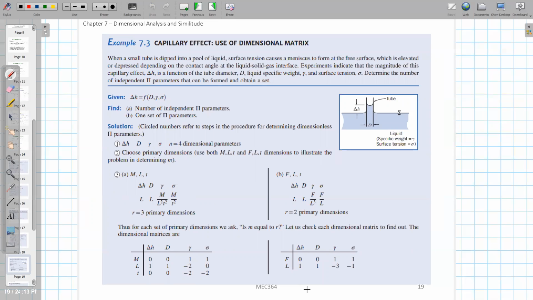So for each primary parameter with the repeated parameters you choose, you can define one dimensionless parameter, and by equating the exponential terms for each dimension, you find all those unknown constants. You know what the dimensionless parameter will be. This is step 5. Step 6, then you can do a verification to make sure that this pi 1, pi 2, pi 3, pi 4 things you find, they are dimensionless, right?